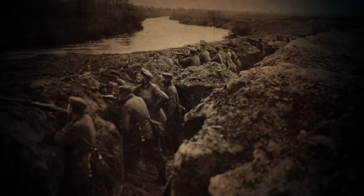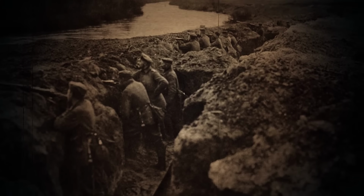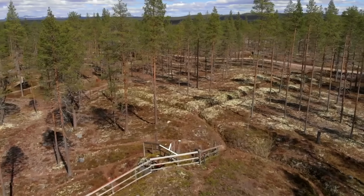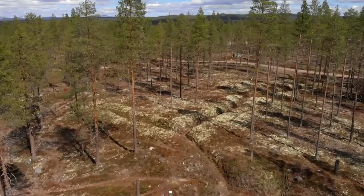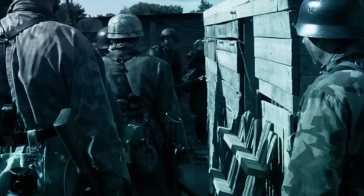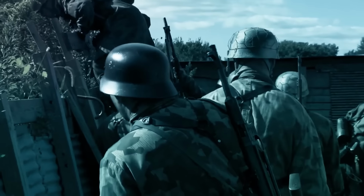Trenches also may have provided troops with at least some protection from the harmful effects of mustard gas and other airborne agents that were used during the conflict. In a practice known as trench raiding, soldiers crossed through an area between opposing forces known as no man's land and ventured into enemy territory in the middle of the night. They used this as an attack method and as a way to gain valuable information about the opponent's operations.